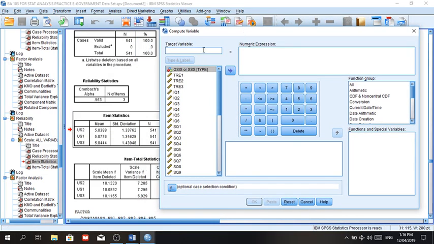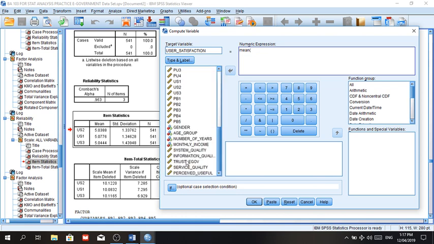First of all, we will type our target variable here. So this is user satisfaction. So let's use something like user satisfaction. All right, so we get the mean score of that. In this numeric expression window, we will type MEAN, open and close parentheses, and then we will be looking at these numbers.